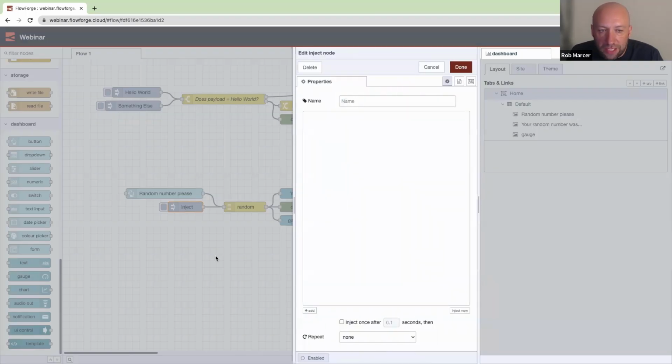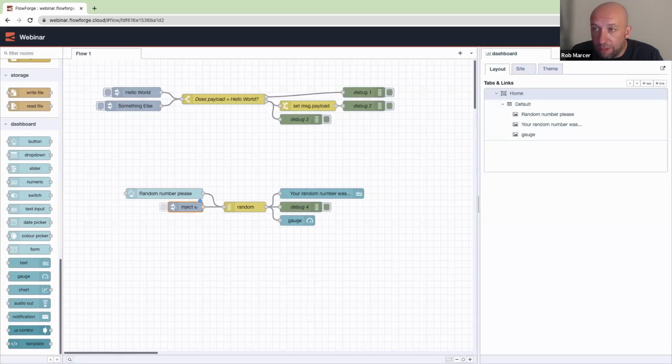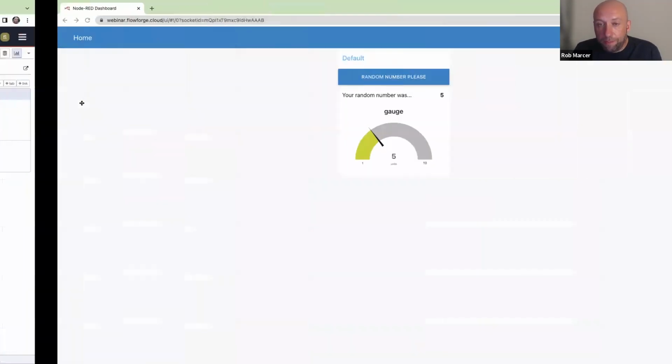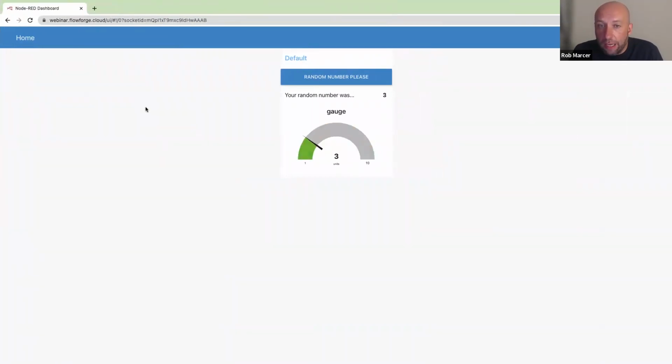So I'm going to go into this inject node here, and we have various options at the bottom to make this inject automatically. So we've got interval, between times, and at a specific time. So I just want interval. It's already on 1 second, so that's fine. So when I press done and deploy, what we will see now is every second that will trigger that flow and therefore update the gauge and the text. I can still also press this manically, so it's not that it's disabled that other way to trigger the flow. So you can have more than one way to trigger the flow, but when just left alone, this will now keep on updating.